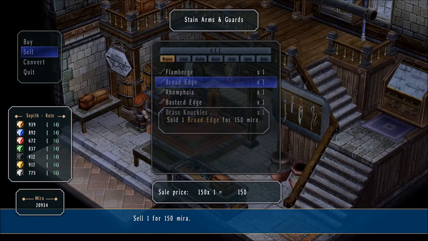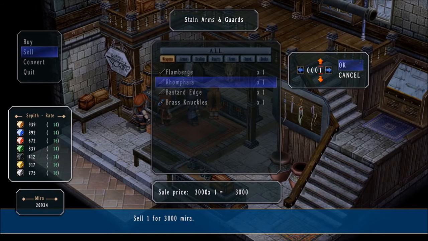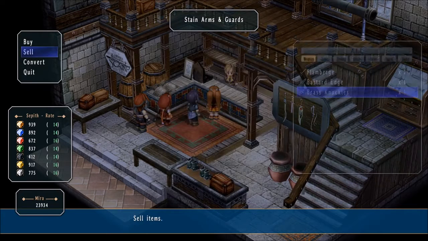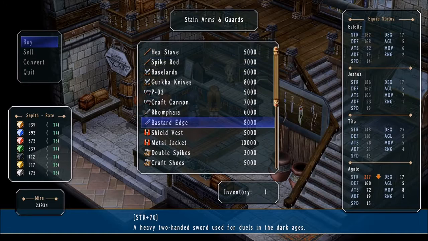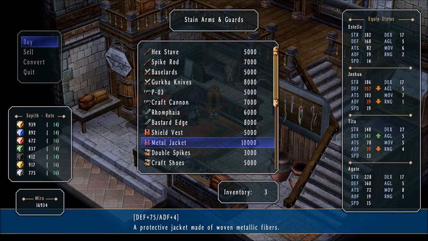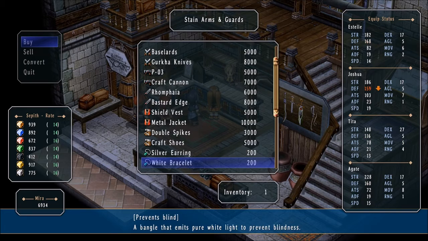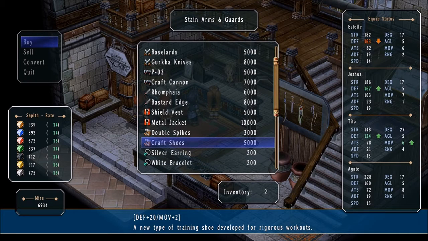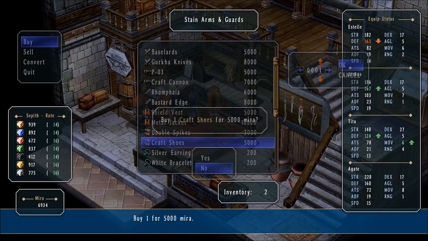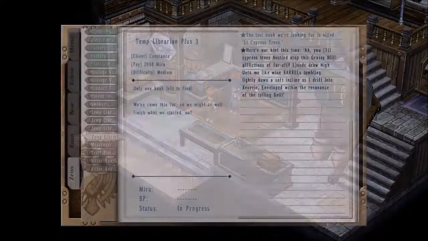I'll keep the Flameberg just in case one of our party members comes back. Yeah, you have to make sure you actually say yes, but we should now have enough that we can pick up the craft cannon. And then just make sure we have some of the best equipment we can have for everyone else. Yeah, I guess she could probably use the metal jacket, huh? And then some shoes. Looks like we need to at least pick up one pair of shoes, but we don't have enough for another one, but that's fine. We should be good with just what we got here for now.